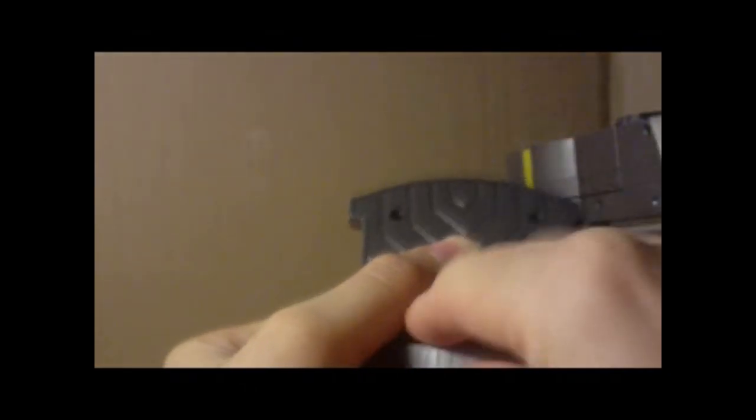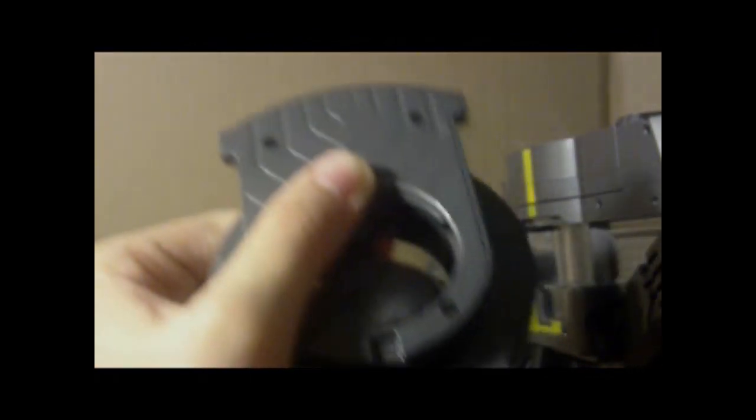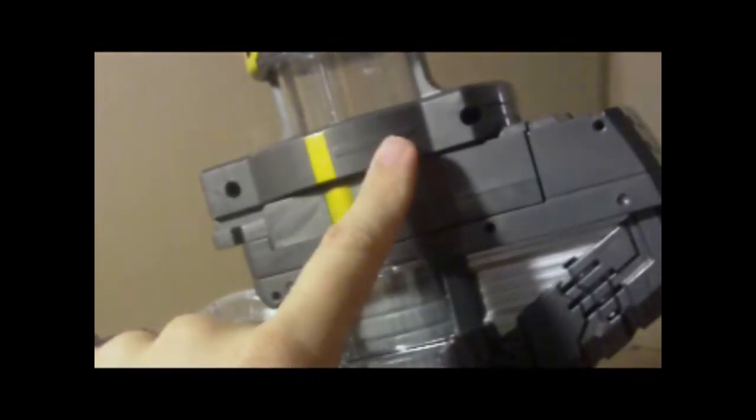So let me load this with medals. Okay, so I have the three medals it comes with. And it can hold up to six medals, so I have other three medals here, and now you load them this way. Well, it even has an arrow in case you don't know which direction to slide it. And you put this here.